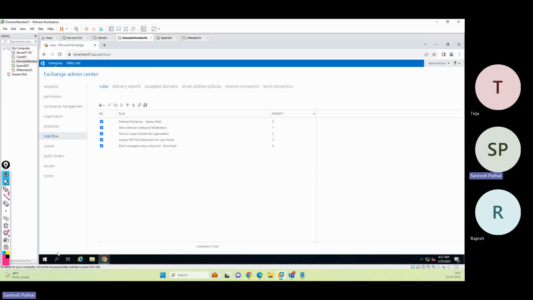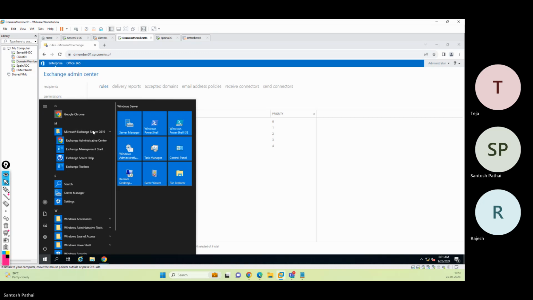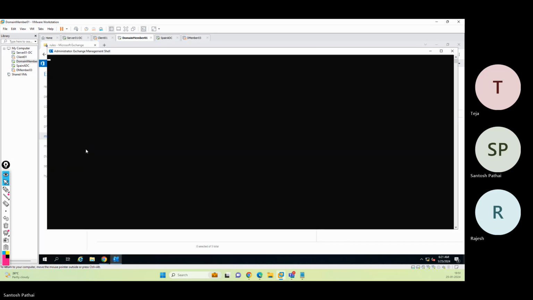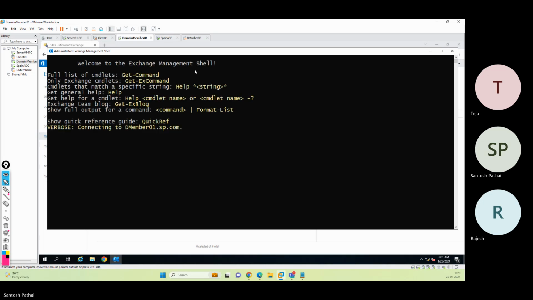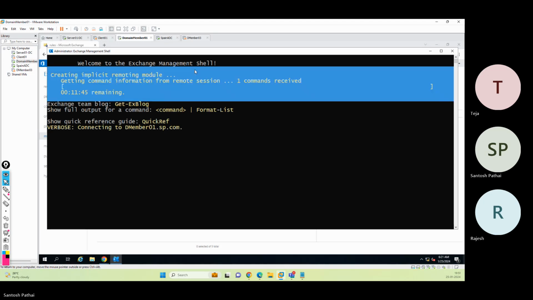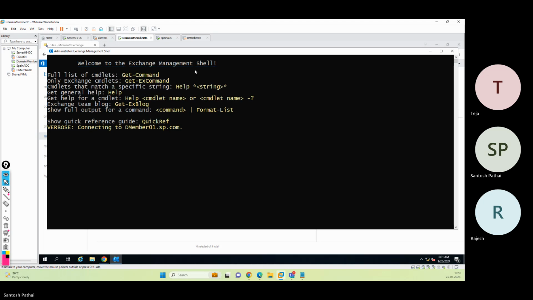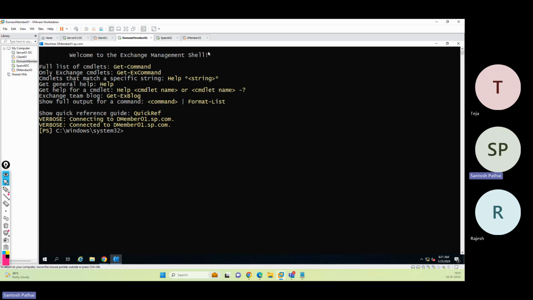Now let's go to the Exchange Management Shell. Okay, so first I'll clear the screen.